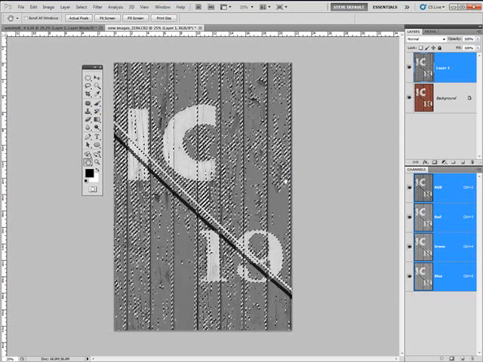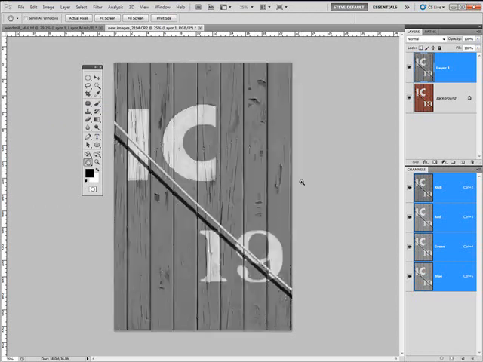Look at what we have. Let's Command D. There it is. What we've done is transfer the red channel directly into the layers by creating a selection and then filling that selection with white on a black layer.